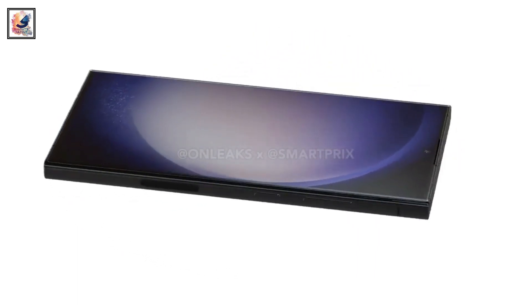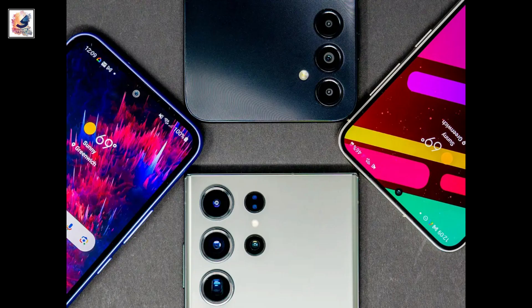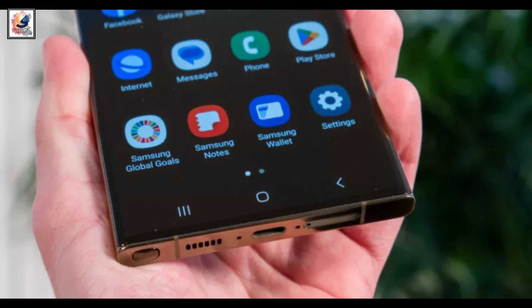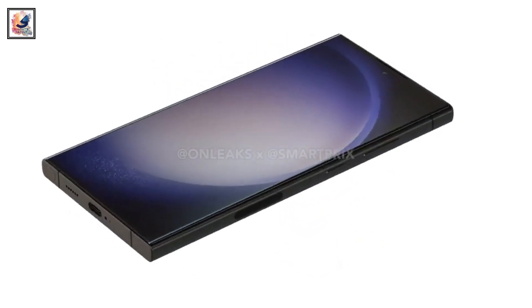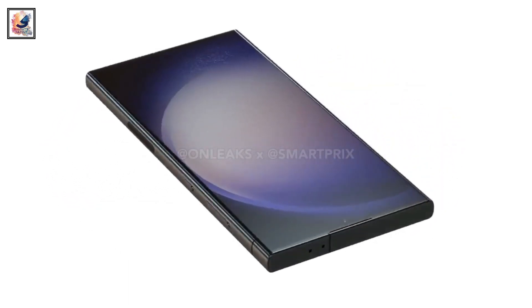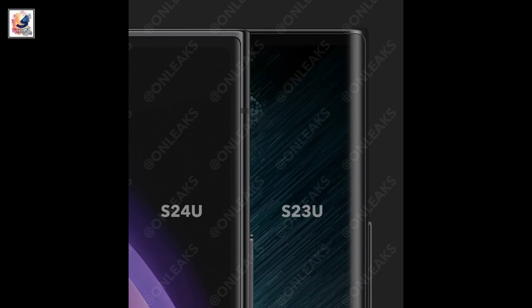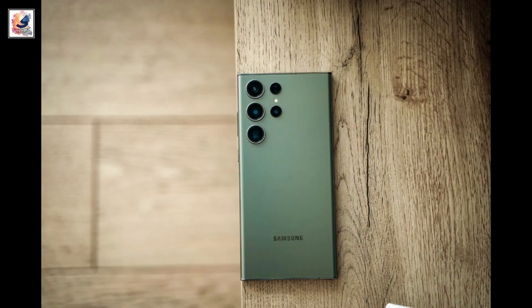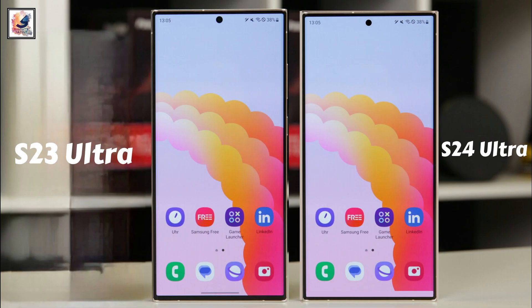It's almost time for the January 17, 2024 official announcement of the Galaxy S24 series. A lot of people thought the S24 Ultra would have a design downgrade compared to the Galaxy S23 Ultra, mainly because Samsung decided to remove the curved display. Now we know that's not the case. According to IC Universe, the Galaxy S24 Ultra has a 40% reduction in bezels compared to the S23 Ultra, making it possibly the most bezel-less Galaxy flagship ever. This rendering compares the Galaxy S23 to the Galaxy S24 Ultra design.